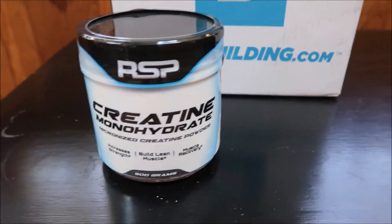With my shake I'll also mix in some creatine monohydrate — here I have RSP Creatine Monohydrate. Creatine increases ATP production in the body, muscle endurance, and muscle recovery, and it helps build lean muscle mass. No, it's not water weight — it just draws water to your muscles, so don't believe that hype. Creatine is really good; if you want to put on some size I definitely recommend it. I take it on both a cut and a bulk — it doesn't matter. Even when I'm cutting I still take it to maintain my lean muscle size.